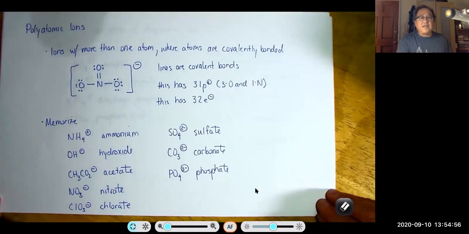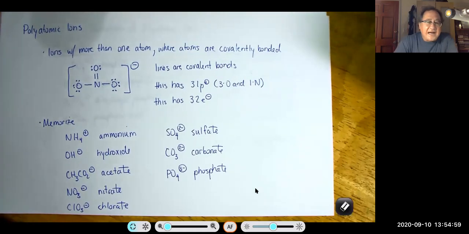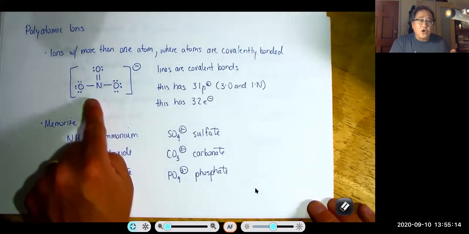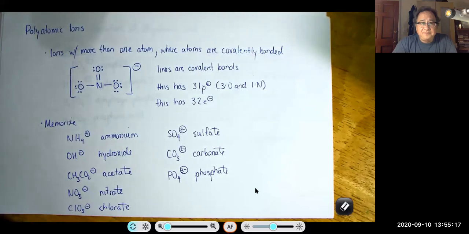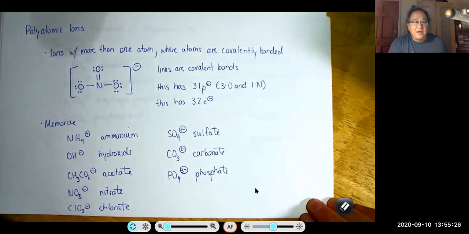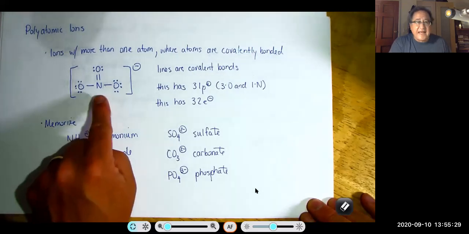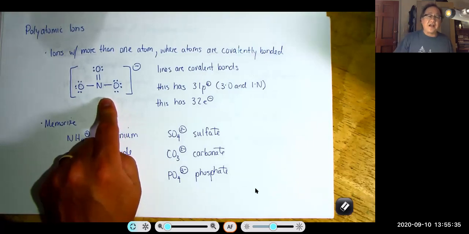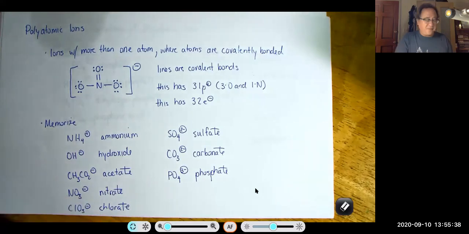Now there are also polyatomic ions. So a monatomic ion is an ion made of a single atom. A polyatomic ion is an ion made of multiple atoms. This is an example of a polyatomic ion. It has 1, 2, 3, 4 atoms in it. The atoms are covalently bonded together. Okay? And so that means those atoms are bonded together. This whole large thing is an ion. Now, what this means is that it's partially molecular, but because it's an ionic compound, it's ionic.